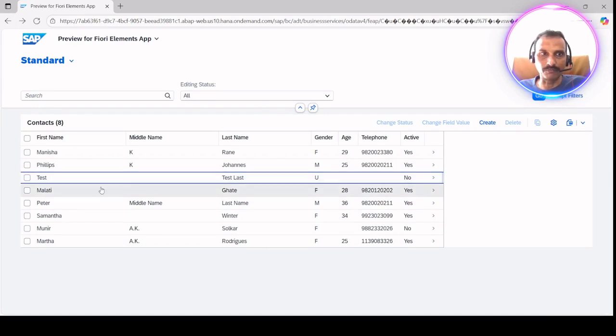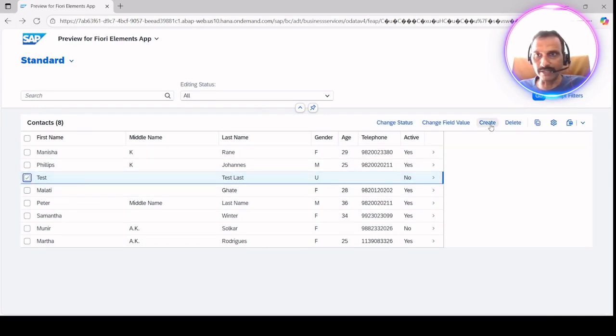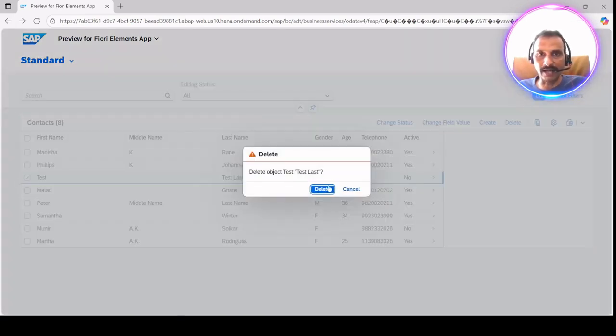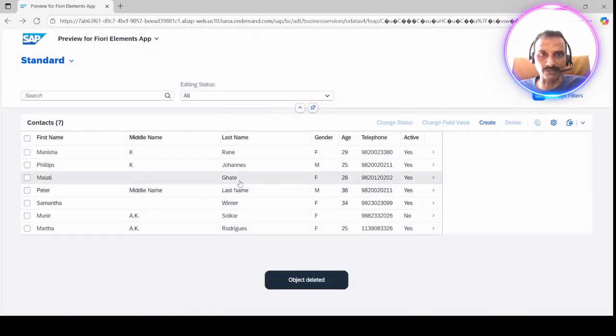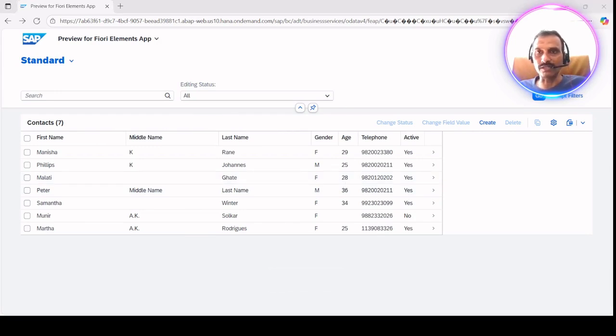So this I am now deleting. It will ask me to delete, and everything in that particular thing is gone.